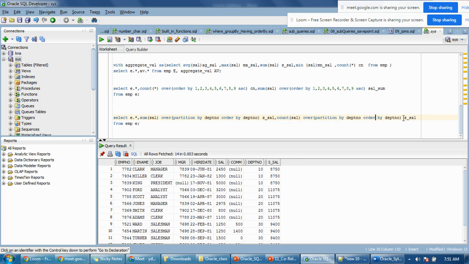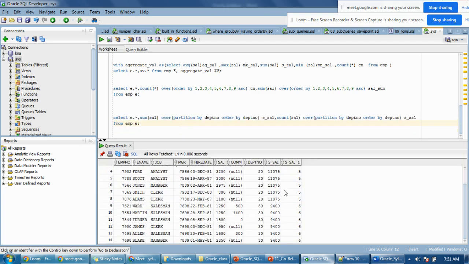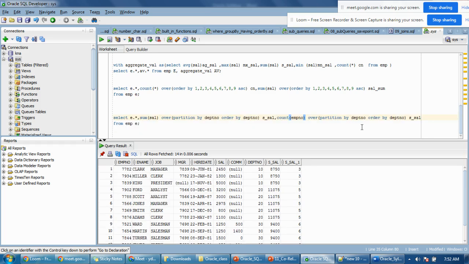Count of salary, whatever you want, you can keep. Okay, you will get the number of employees in the particular department. You can keep any column for count. Okay, you will get the data.